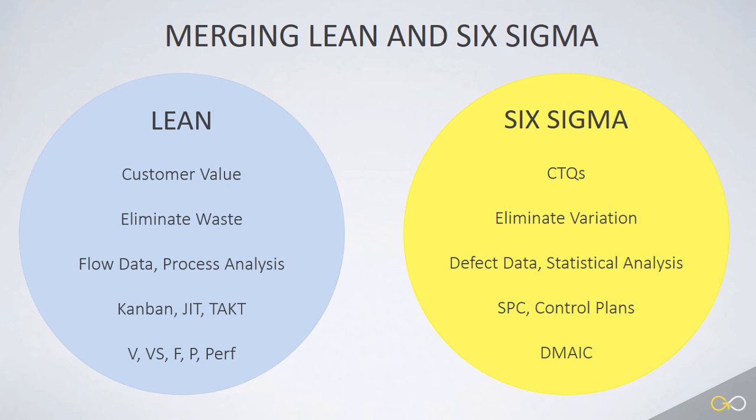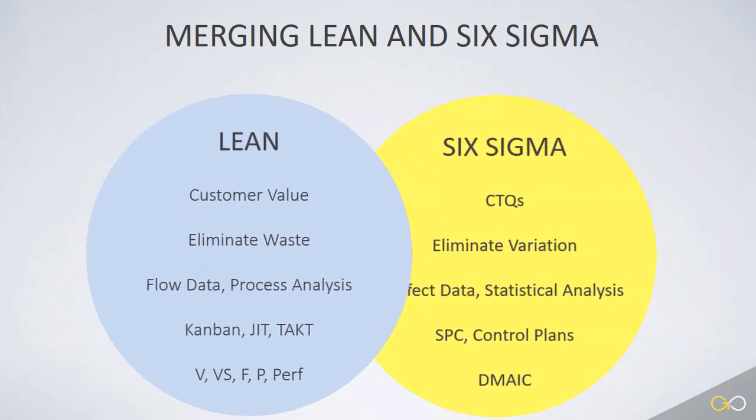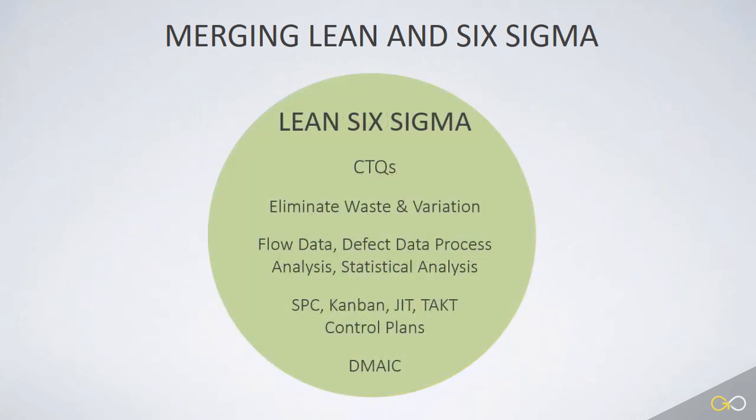Each approach starts with their customer and focuses on a major aspect of process improvement. They both use data and data analysis techniques. They ensure that their changes are fully implemented with a control system, and they follow a structured process. So when we put these two together, we find in some cases one methodology or the other becomes the standard for Lean Six Sigma, and in some cases we use the attributes of both methodologies.